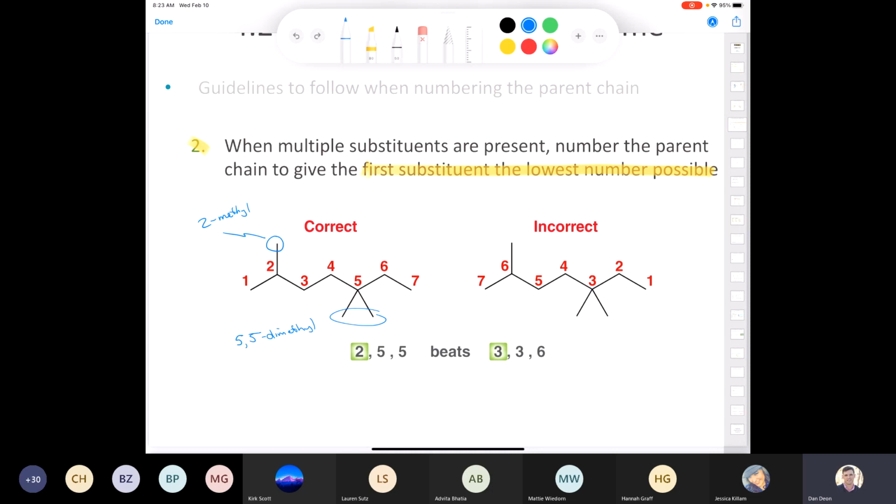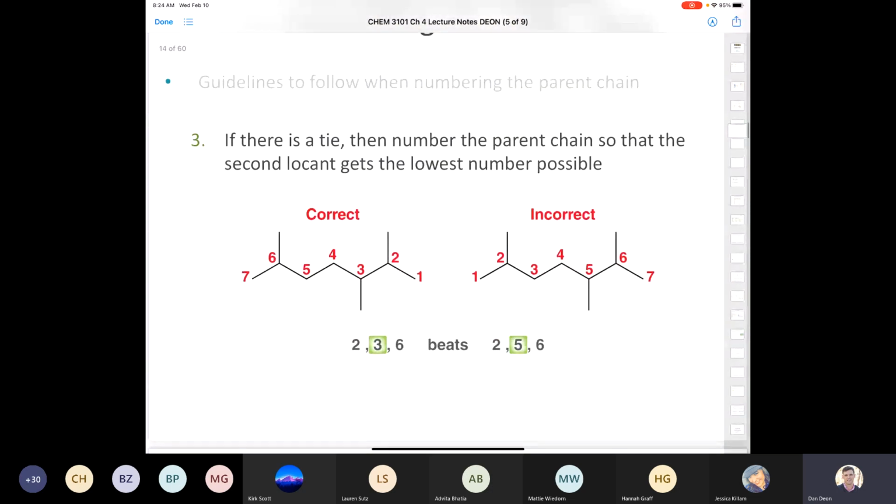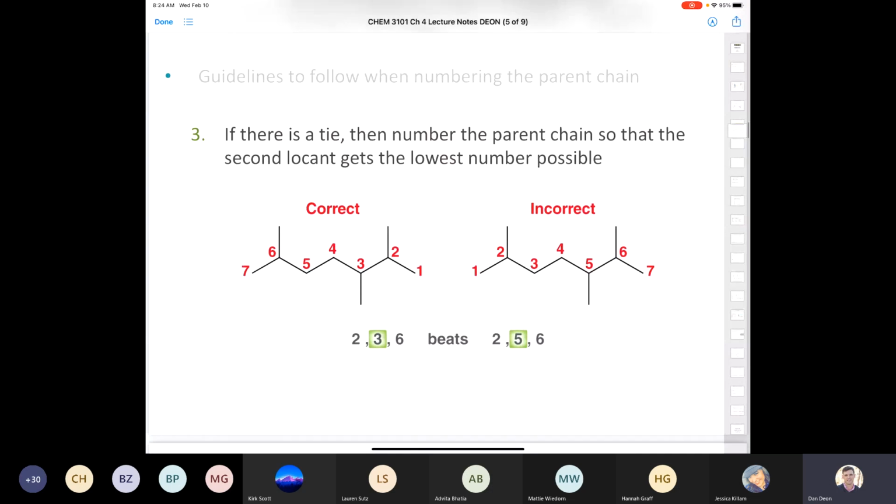Well, let's keep going from there. And don't worry, we're going to get to some examples. But before we can try some examples, there's a bunch of rules that you have to look at, because you can run into problems if you only study like 2 rules and then you try to name compounds. I know I would run into problems doing that.